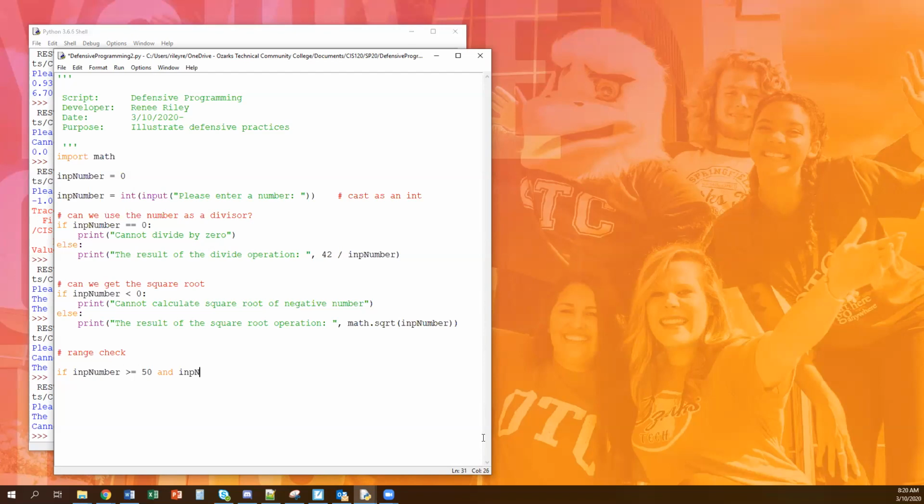And I have to re-specify my variable name. And my variable name is less than or equal to 100. Let's print out a message there for that. Input is in range 50 to 100.